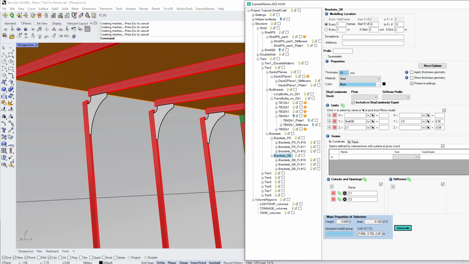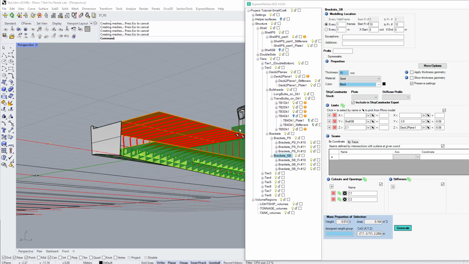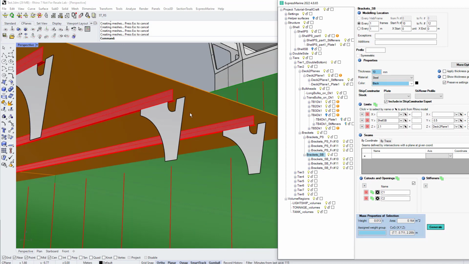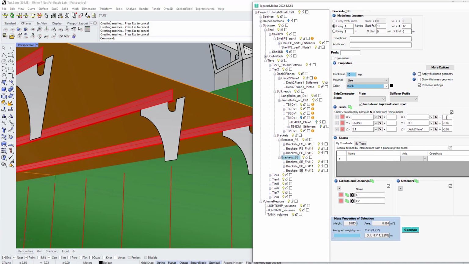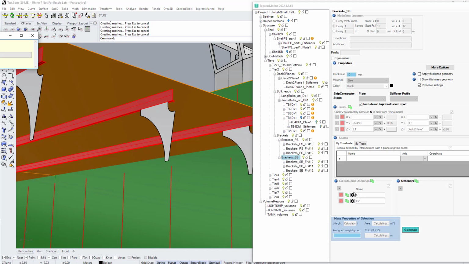And that's done, and let's zoom out and have a look, and this did not look correct. Let's see. Oh, I see. I forgot to move this one over to this side here. Should be here. Okay. Try again. Generate, and there we have our brackets also on this side.